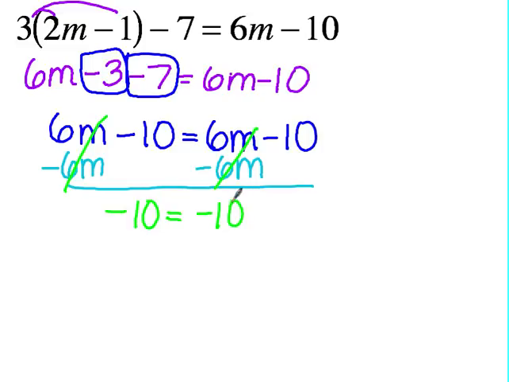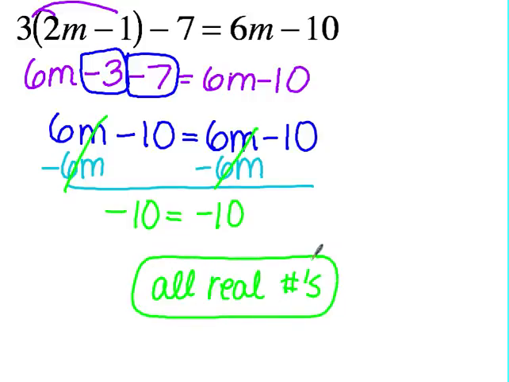Okay, so when you have something like this where it is a true statement, you have another special answer. This one isn't a no solution. This one is an all real numbers. Now what that means? That means that every number you would plug in there for m will work. You could plug in 1, 10, 20, 50, 100, and it's all going to work. You could plug in 1.3, negative 1.9. Anything you plug in here will work, and so that's what this says. So when it's a false statement, it's no solution. When it's a true statement, it's all real numbers.